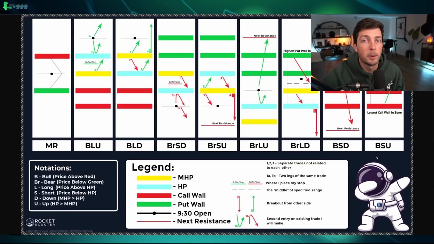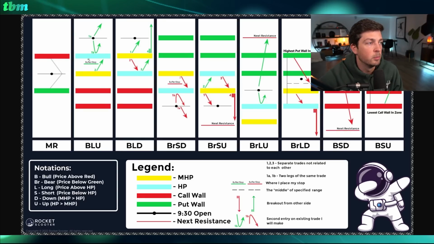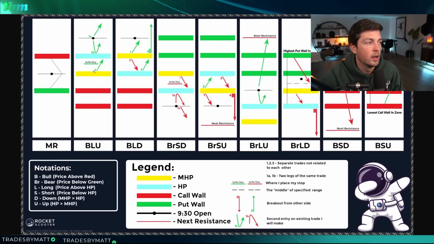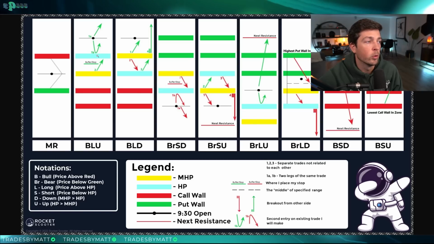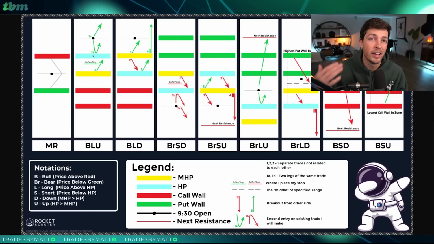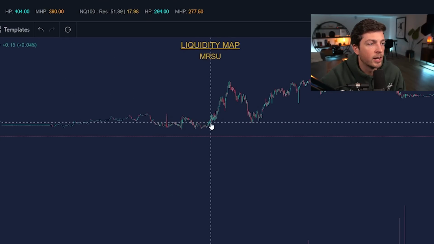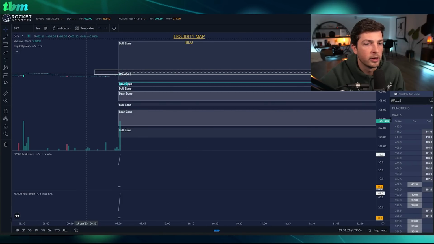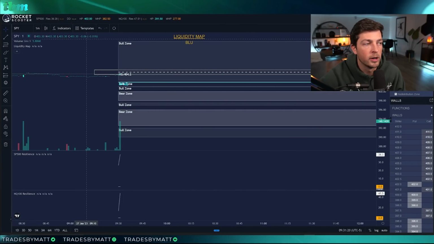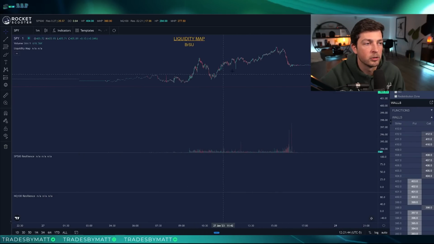So again, we're looking at the SPY in correlation to the ES. We see BLU. And BLU here means that we have longs across the board, a long off the open or a long off of the blue line, which they call hedge pressure. So if we go back to Friday, you can see here we had a nice long off the open. We also had a nice long off of hedge pressure right at 402, which can be seen here, 4243. Right off that line was another beautiful long on Friday for a really nice rip the rest of the day.